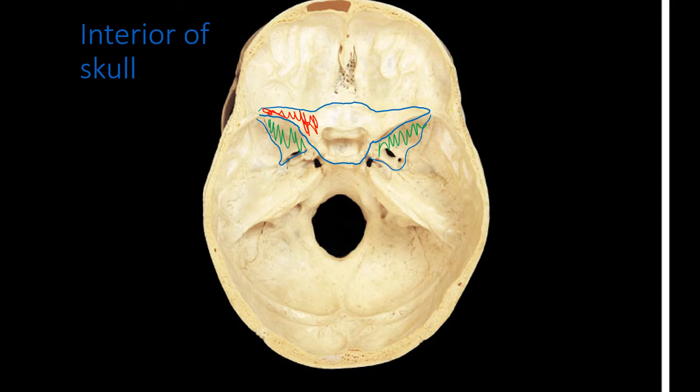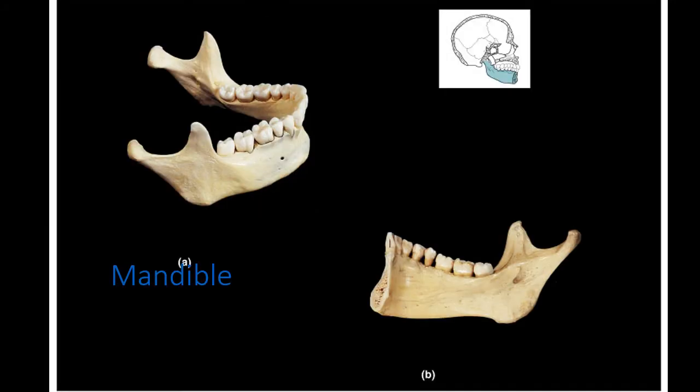So it's actually two different portions to the bone itself. And so the lesser wing is kind of on top and it's smaller. The greater wing is on bottom and it's much larger as far as the structures there go. For the mandible, we have some structures that we can see on the mandible itself as well.